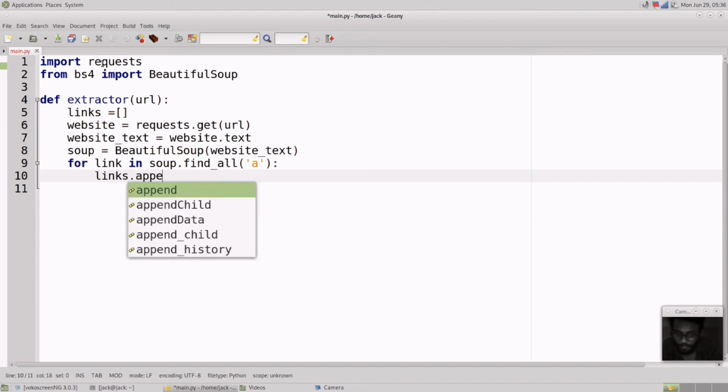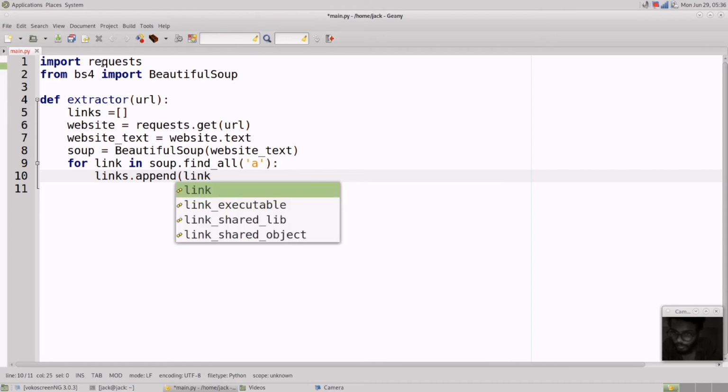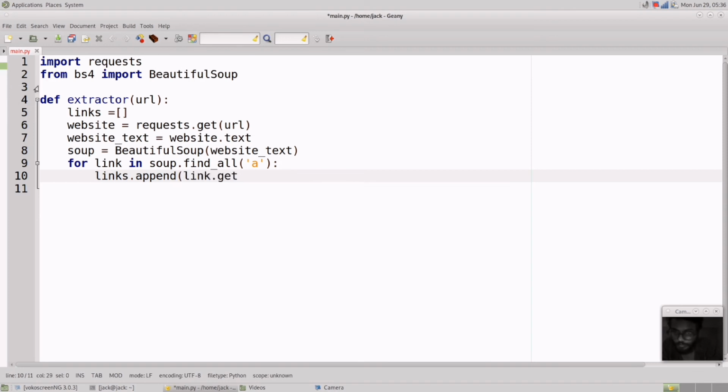So links.append, link.get, basically this link belongs to this. So what we are going to get is all the href.